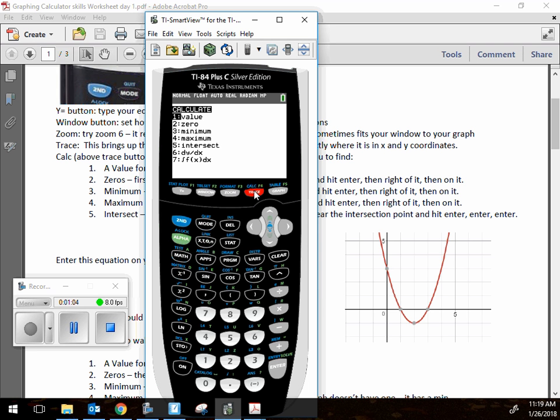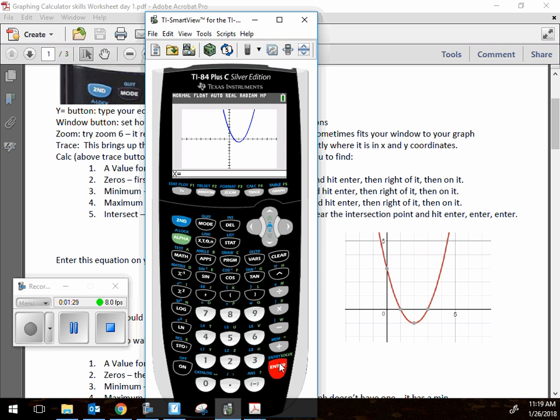All right. Next, we're going to start with the one called value. So we're going to hit enter on value, and then it's saying x equals. Do you see how it's asking you a question? That's what it does pretty much every time. After you hit enter, it doesn't just do what you said. It asks you for more information. Like, it is not calculating a value yet because I haven't told it what x equals.